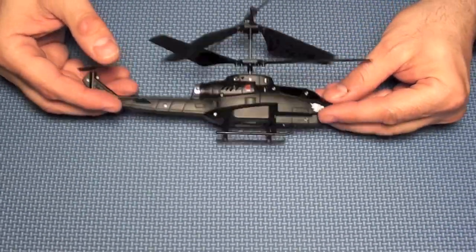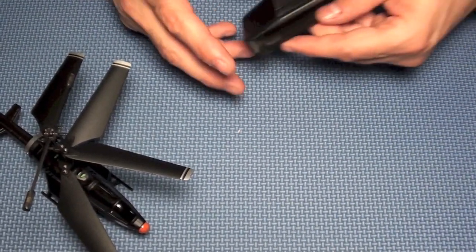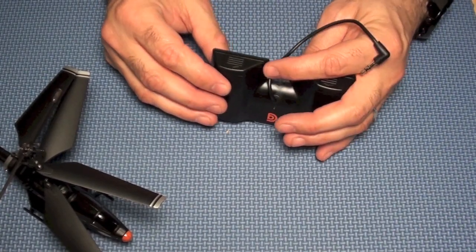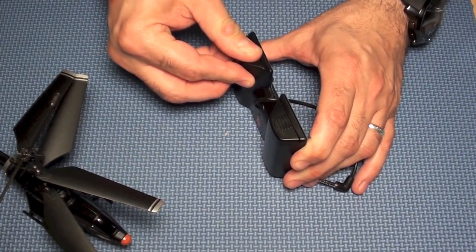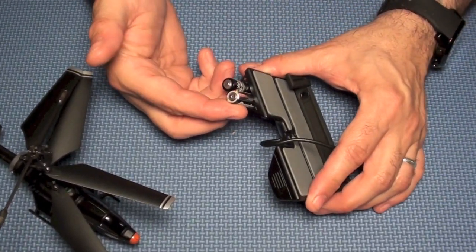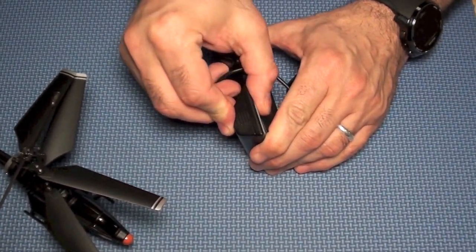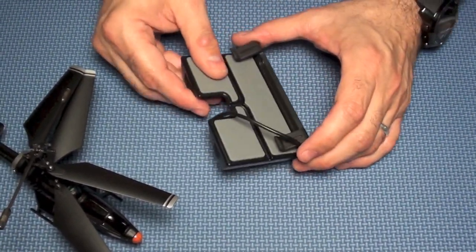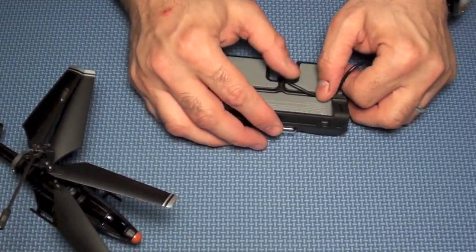So this does not come with your normal controller. What this comes with is this thing that you attach to the back of a smartphone or iPad or something like that. This works with Android or iPhones. It comes with a place for batteries, but doesn't come with batteries. You have to put in two AAA on this side, two AAA on this side. So if you buy this product, you also need to have batteries or buy batteries. So let's go ahead and pop this in here.